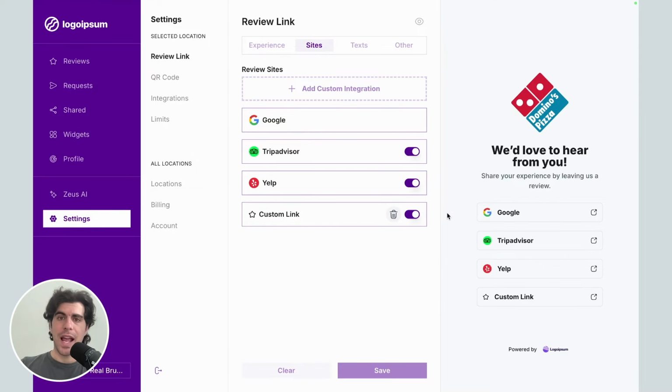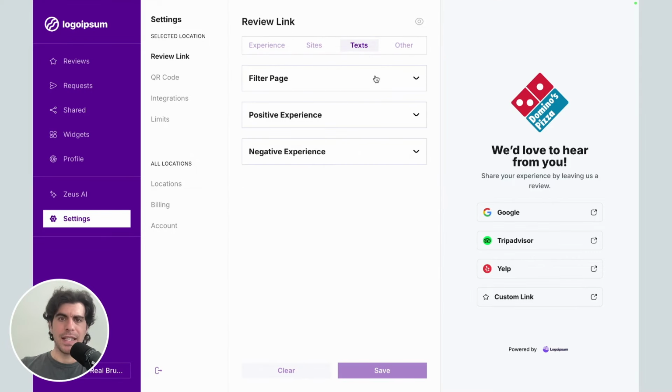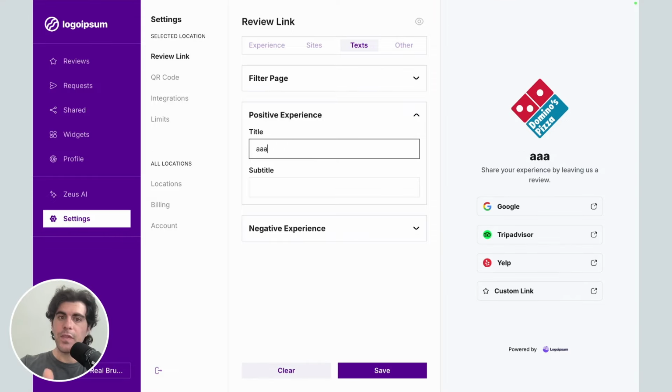As you can see, everything is editable, so your client can edit any text of this link. For example, if we want to change this title, as you can see, we just need to edit this element here, and instantly the title here will be edited. And another important thing of this link is that at the bottom of the link, there is always "powered by" your logo, which is clickable and redirects to your domain.